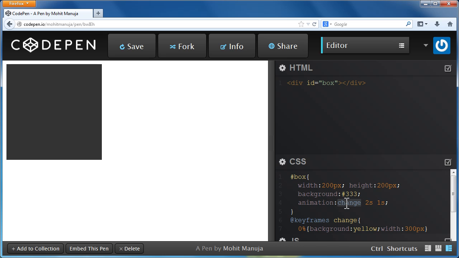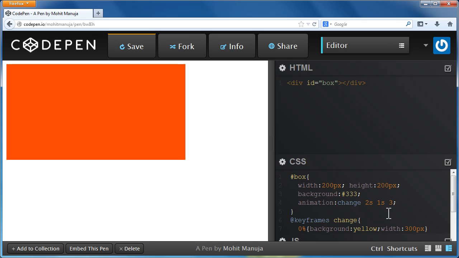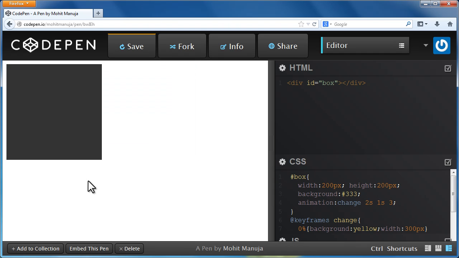Right. Now we have understood what is the importance of the name of the animation, the duration of the animation, the delay of the animation. Let's then push in one more argument or parameter, which is the iteration count, or in simple words, number of times the animation should cycle through, should happen. By default it's 1, but I can push in a different value too. If I push 3 out here, see the change that's actually going on in the preview window. So it changes 3 times before it actually goes back to square one, or the original state, which is a 200 by 200 px gray square.